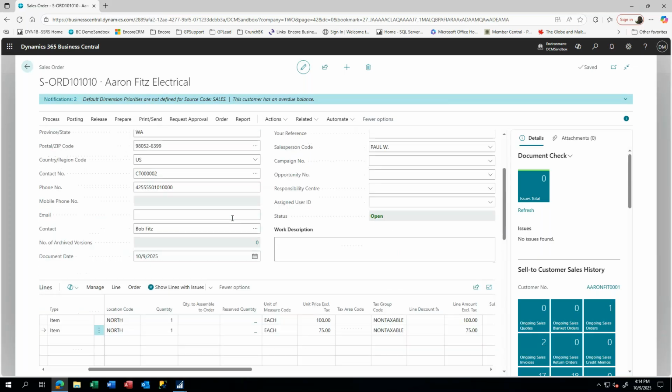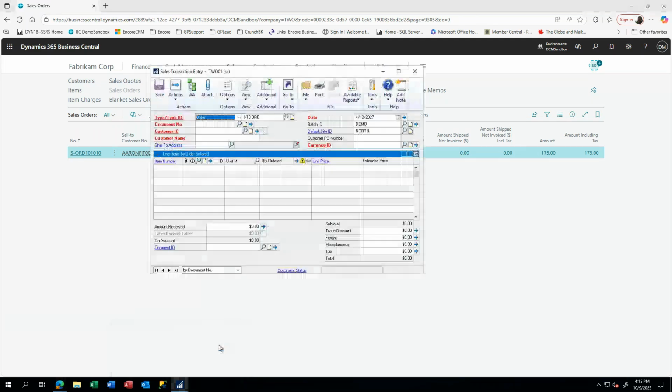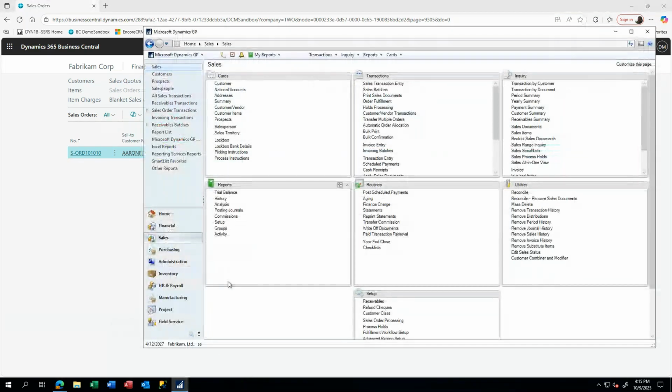So at this point, this is already saved. It's automatically saved as you move along. So if I go out of here now, and I'll get out of GP, so there's the sales order. It's sitting there, and it was the 9th. That's today. And inside here, I can get out of here as well. And now I'm back to the beginning. So now I'm back, and the customer now sends me the information back, says that is correct.